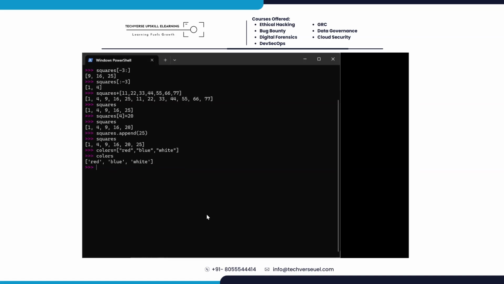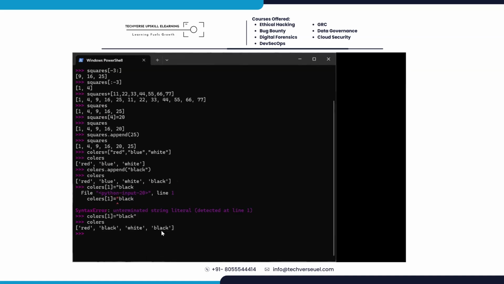Same thing happens here. If you want to add any color here, you just have to say append and put the value over there. Suppose black. Now when we say colors, the black will get added at the end.